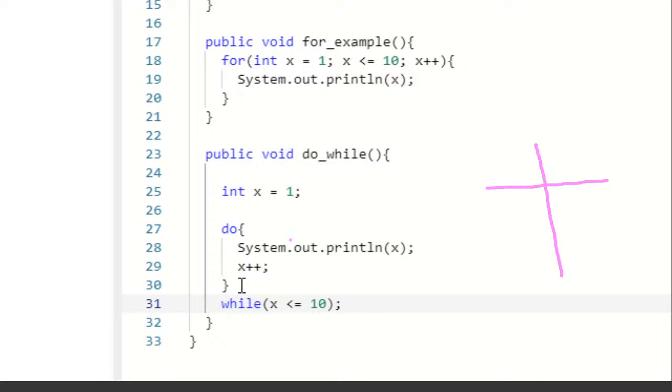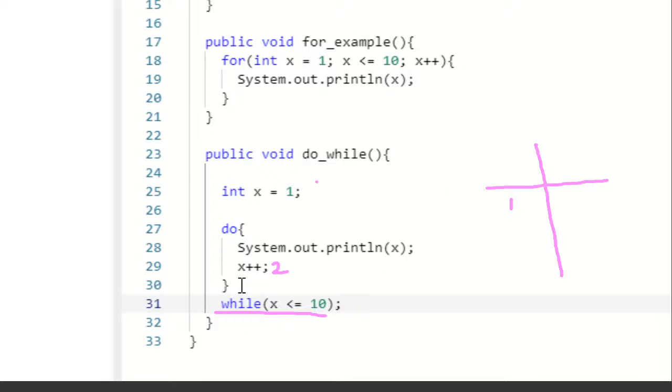Well, in this case, it's running my code and then checking the condition. So on the first iteration, we're going to get 1, and then it's going to do x++. At this point, x is 2, so x turns into 2 before it evaluates the condition.